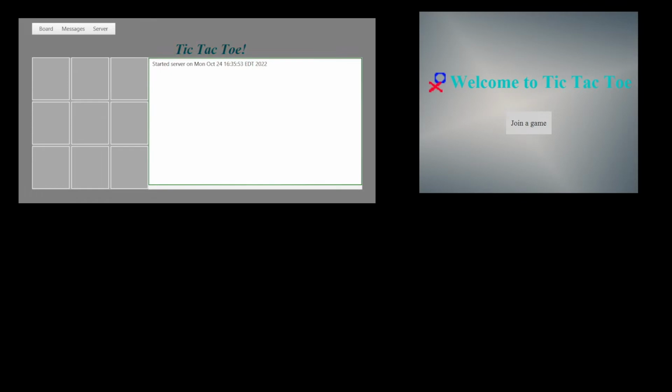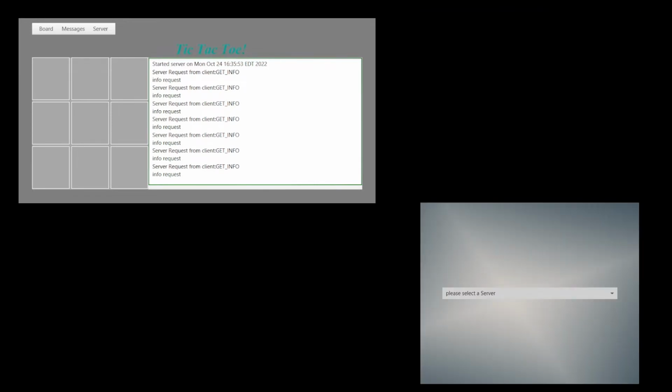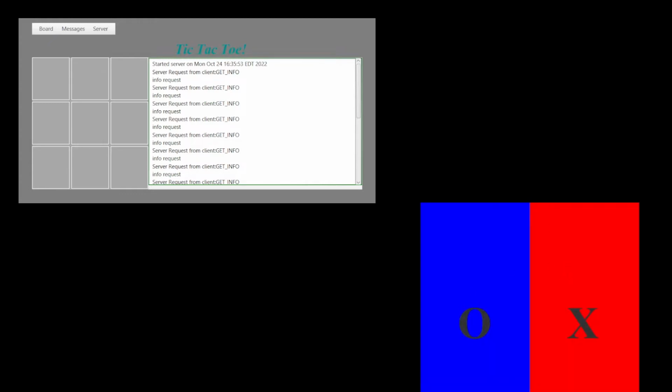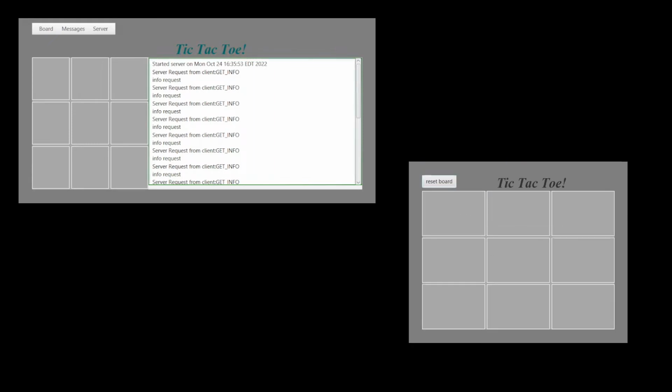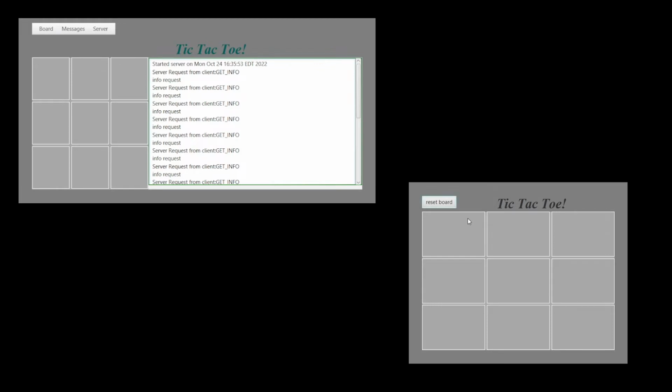So say we have a client right here, and this is just the title screen, so click play. Oops, wrong one. There we go, click play, and then it brings you here. It says select a server. This is the only server on here, and you can already see it getting information on the server screen, so we click that. Now we get a screen to click which team. I want to be blue, so I'll click blue.